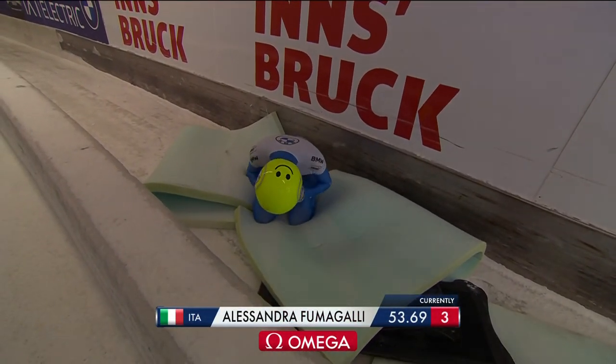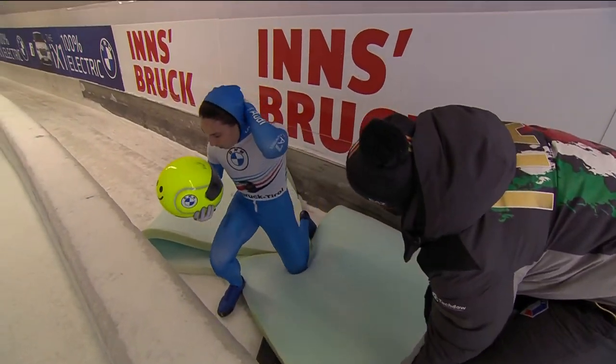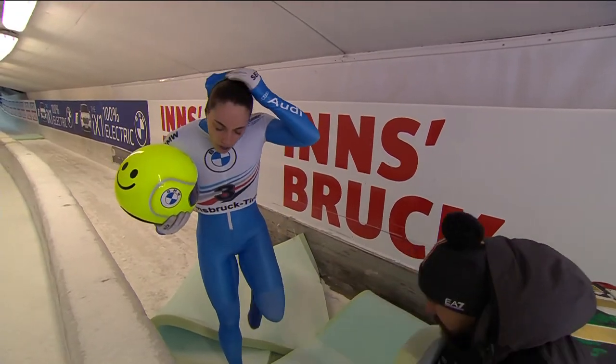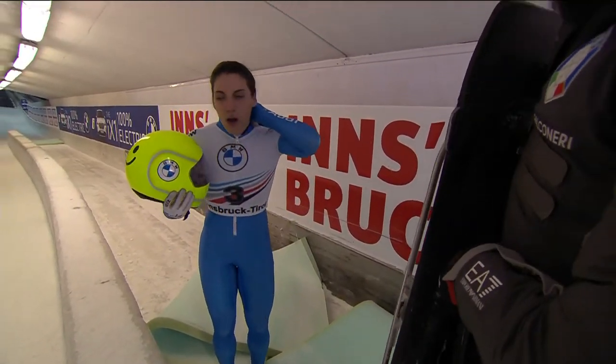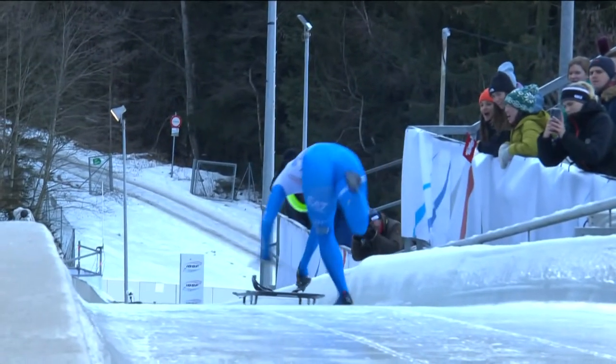Yeah, definitely. We do not have brakes on our skeleton sleds. We use our toes, we air brake. And that's knocked the wind out of her as well, hasn't it? Yeah, wow. The mattresses are what ultimately bring you to a stop. This 10 meters at the end is the most dangerous 10 meters in all of ice sliding.